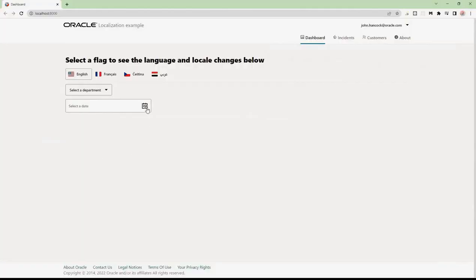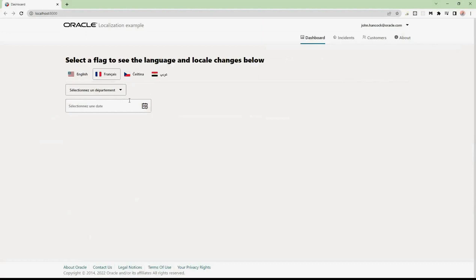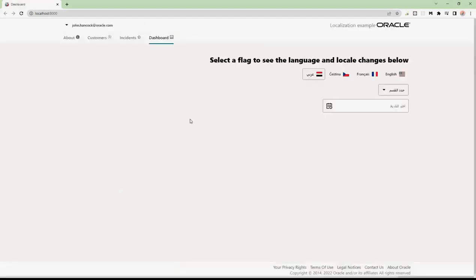For example, look at this demo where you can see a date time picker. When we select a different language, notice how the tooltips on the component change from one language to another. That's something that you, as a developer making use of JET, do not need to provide, since JET comes with a set of translation bundles. Also notice that JET comes with RTL support, providing support for right-to-left languages such as Hebrew and Arabic.